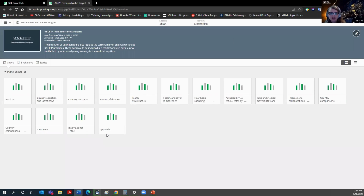So before I dive into this different section of the dashboard, I do want to talk about the general keys of the dashboard. This helps you visualize and manipulate intelligence, particularly for countries that we haven't done a market analysis for yet. We're always getting questions about countries that we haven't had the time to do a market report for. We've gotten some about Panama and countries in South America, and a lot of times we will direct people to this dashboard, because pretty much everything is present here, even if we don't have that deeper dive.